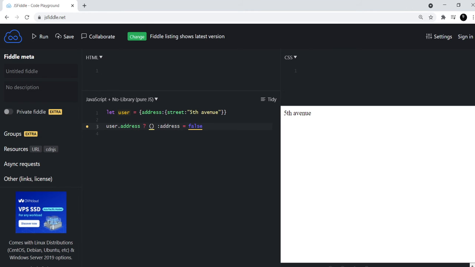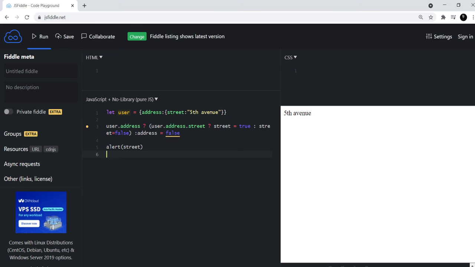So let's see what we do here. If the user has an address, then we'll go and check if the user has a street also, right? And then we'll put another question mark here, because if the user has a street, we'll say street is equal to true. Otherwise, we'll say street is equal to false, right? So now we'll say alert street.